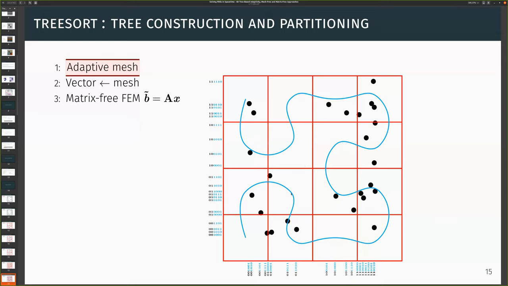And then after that, we again reorder them using the space filling curve. So when we do this, let's say now we have, I think, 16 elements. Let's say we have four processors, we can partition this. The best partition is basically using the space filling curve. The partitioning problem becomes a 1D problem.